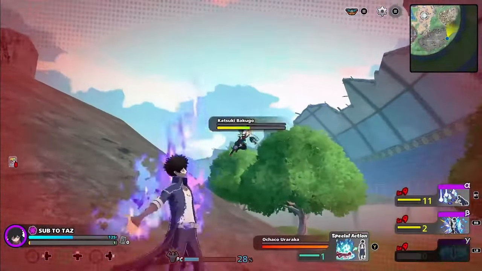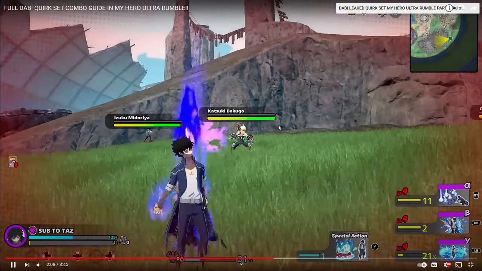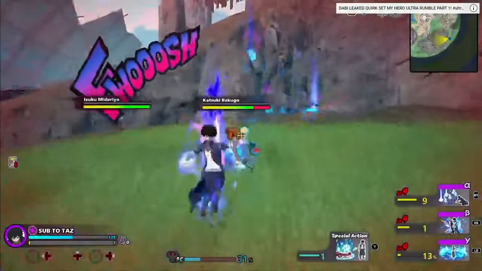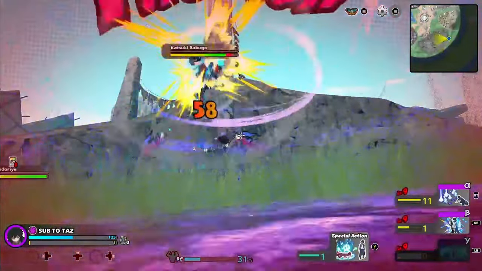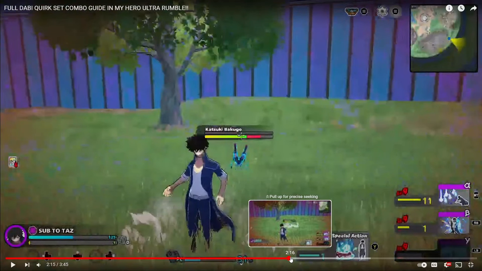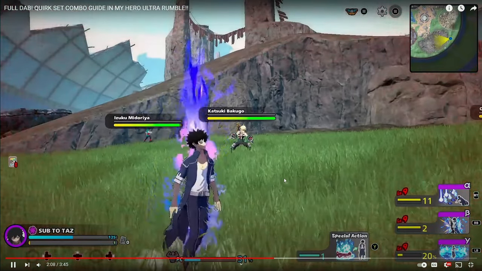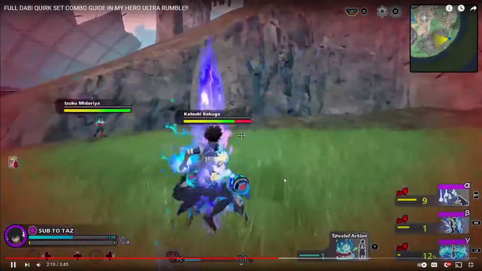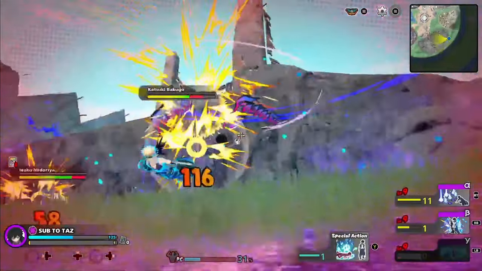We have Bakugo kind of glitching out here, don't know what's going on there. And of course, if you want to maximize the damage, you can do it at the end of the gamma's animation, doing the biggest flame, as you can see here. I did it quite late there, but you know.